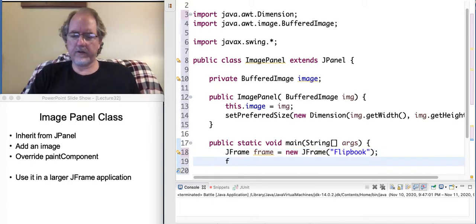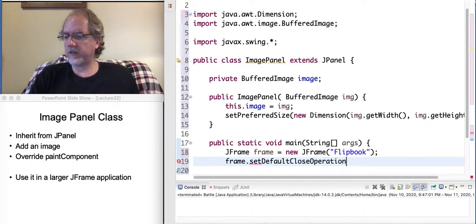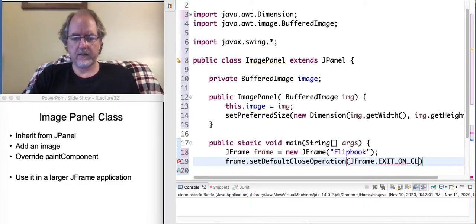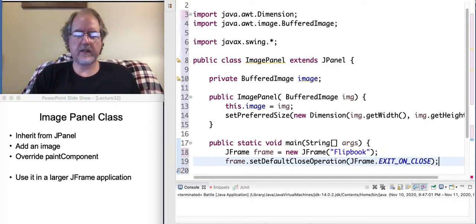And I need to set default close operation, JFrame.EXIT_ON_CLOSE. And again, normally I would just copy and paste that from another earlier example code I have.